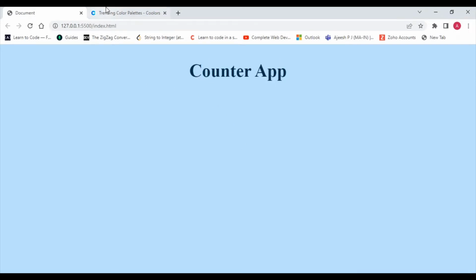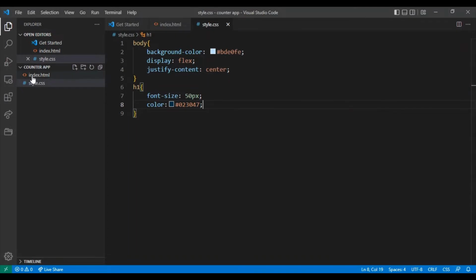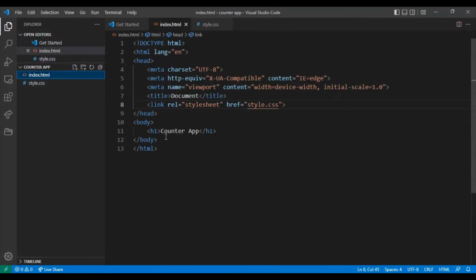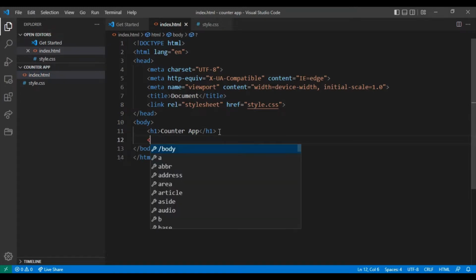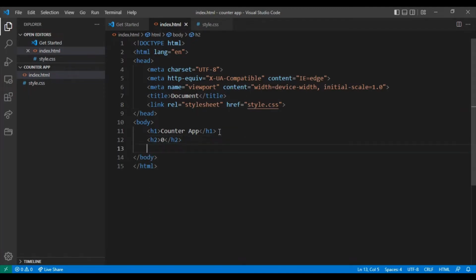Now I want to display the two buttons and the number. For that, go to the index.html page and here create an h2 and give it 0, which displays our number. After that, create a div tag.